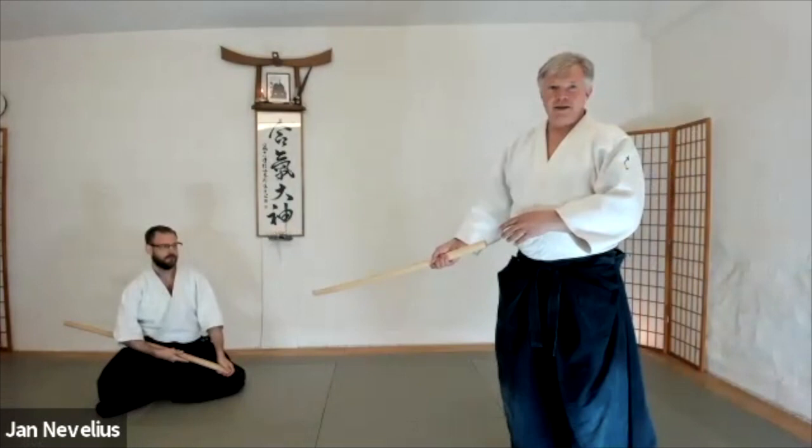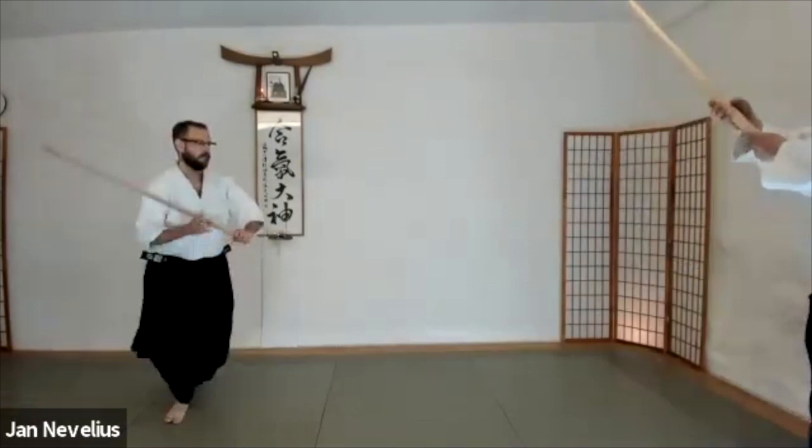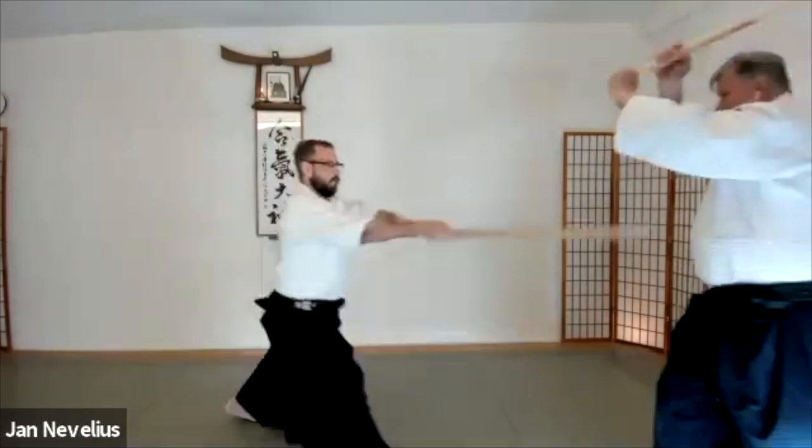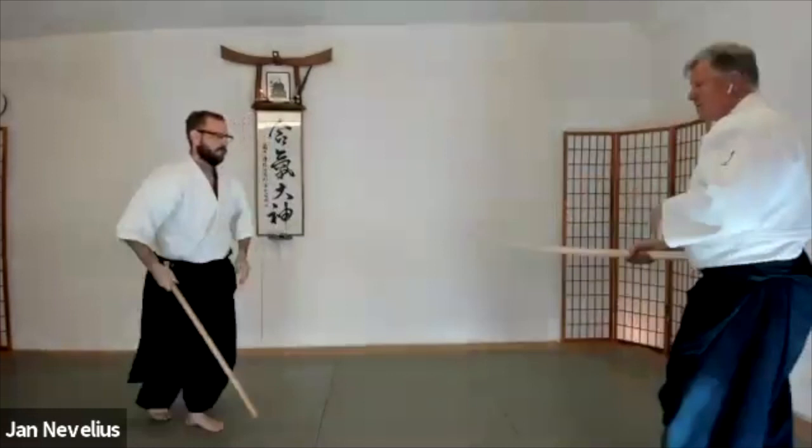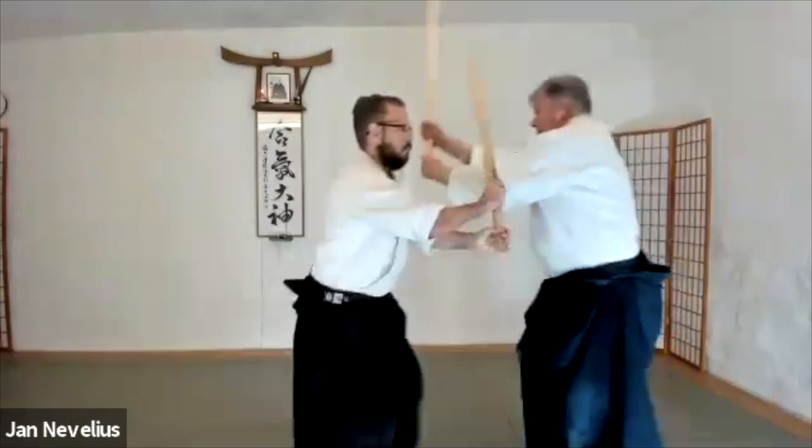Okay, so we will show this second kata with 3 variations, because I use the same idea. From the position he is in, he should be able to do a lot of different things. Otherwise, his position is not free. He's in a tunnel. So he will show 3 examples of what to do from the same place. So first, I enter with Hasso, he creates connection here, and stops. Now, he can stop here. Second, he will pass. He can cut and pass.